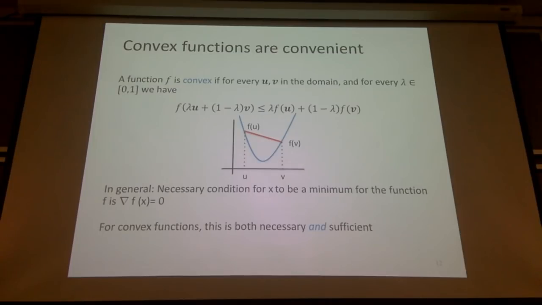So for minimizing convex functions, finding the point that has gradient 0 is the right thing to do. This is why convex functions are useful, because it automatically lets us transform this big problem of discovering the minimizer of the function to a more concrete thing, which is to find a point that has gradient 0, or create an algorithm that constantly keeps reducing the gradient, taking us to a point where gradient is 0, which is what gradient descent does.